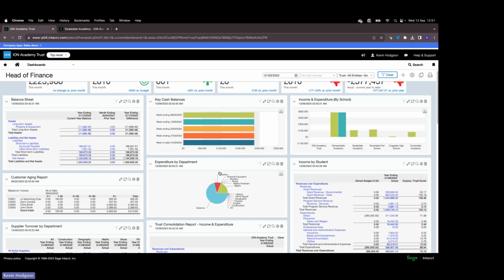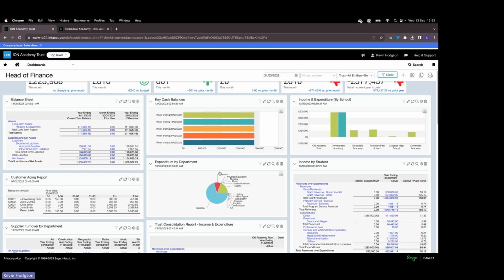So just as a next topic, we talked about a couple of great features of Sage Intacct for Education already. The cloud enabled access, where you can access from anywhere, any device, wherever you are. It's browser based, so we can log in very easily. It will automatically consolidate for you. You can grow very, very easily by adding new schools in a very simple way.